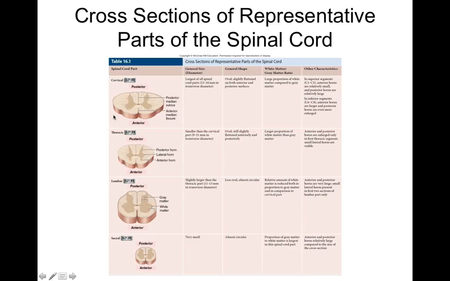And if the spinal cord serves as a vital link between your brain and your body, then it makes sense that the cervical region of your spinal cord would be the widest and the thickest. Now, the thoracic region of the spinal cord is actually the thinnest. The reason is that if you think about what's in your thoracic area, there's not a whole lot that you need to control.